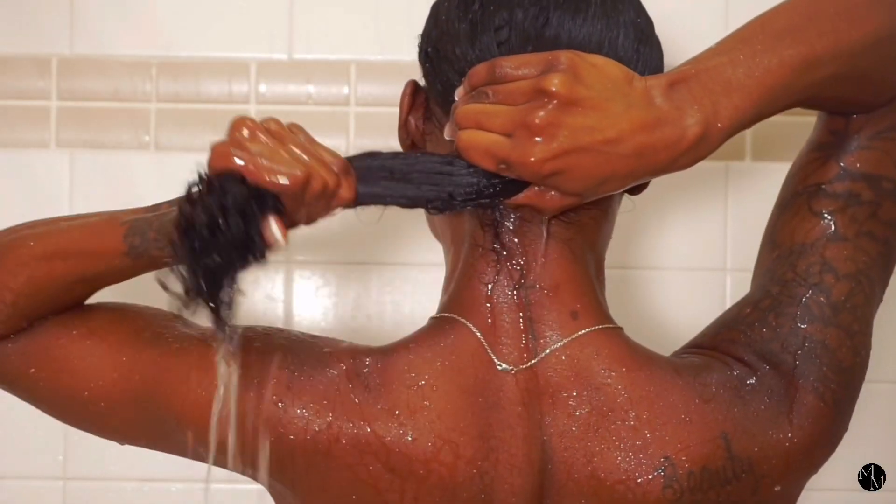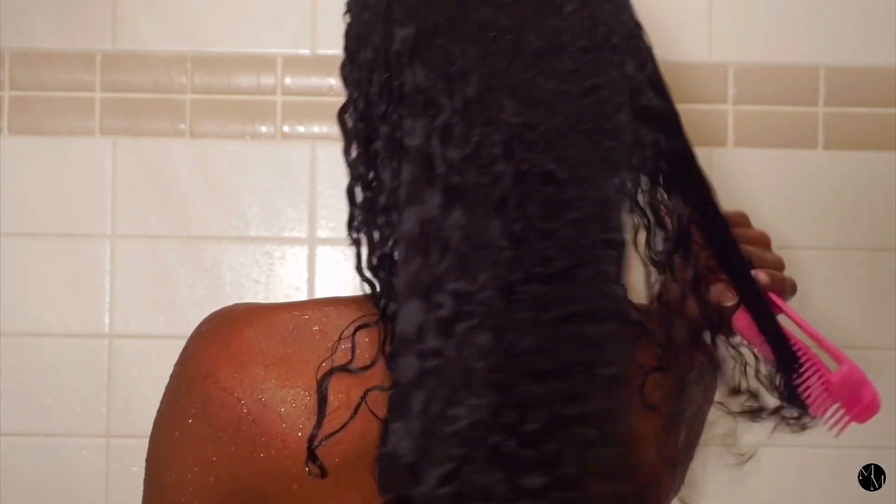It's about an hour later. I went ahead and rinsed out my hair mask. I rinsed with hot water and then cold water, and I did have to rinse my hair about two to three times just to make sure the fenugreek was all out. But every time I do this hair mask, I notice an immediate difference in my hair — it's so manageable, soft, shiny, and silky. I am just so obsessed with this hair mask.